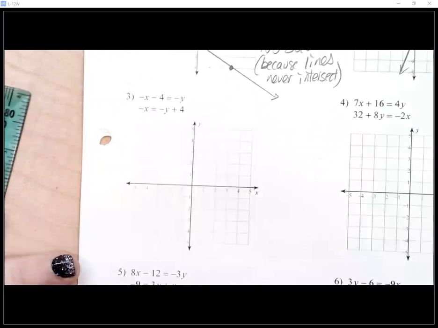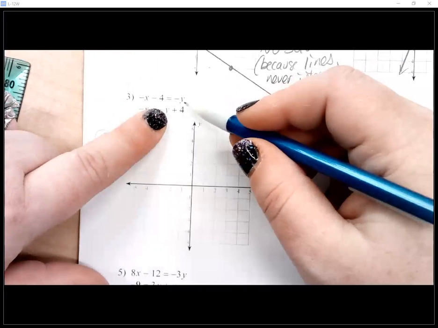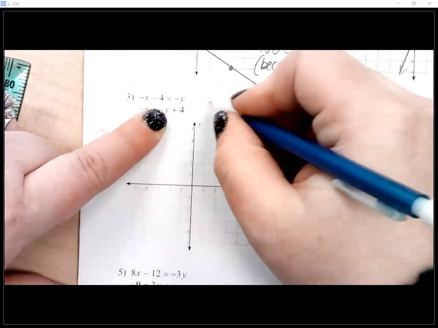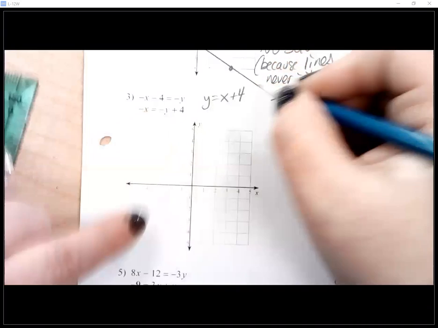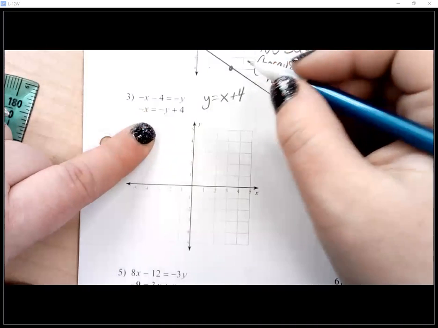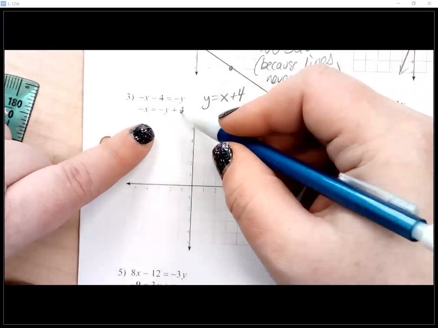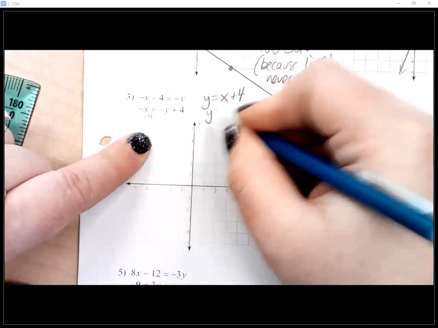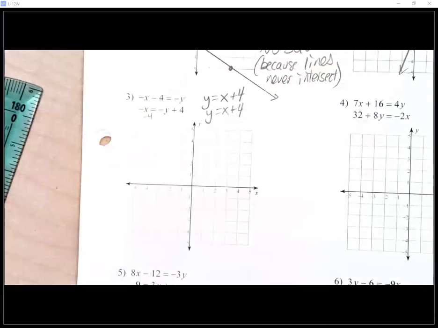All right, why don't I try number 3? The top one is almost in slope intercept. I just got to get rid of that -y. So let's divide everybody by -1. And I'd get +x + 4. Oh, it's the same one. Downstairs, if I do the same thing, I would subtract the 4 over, divide everybody. Well, isn't that interesting? I end up getting the exact same line for both of them.